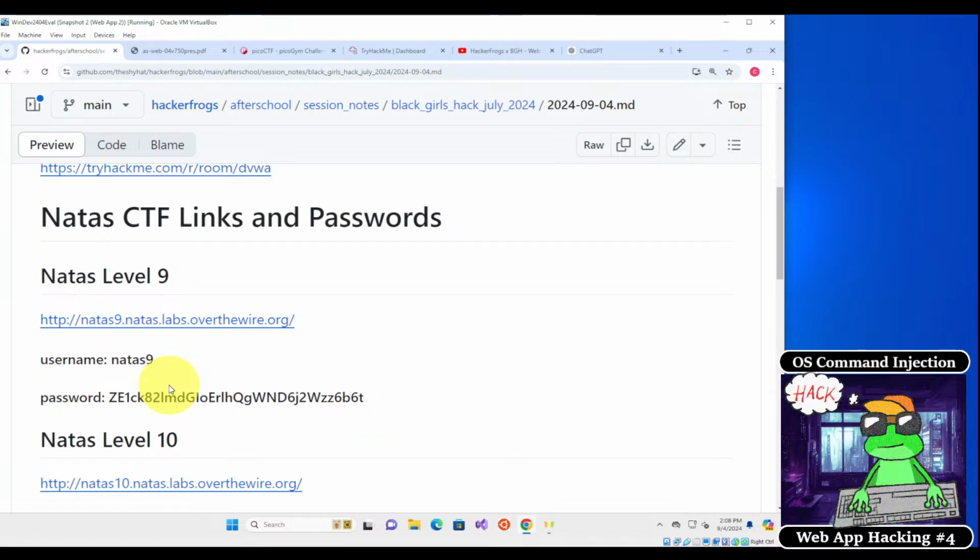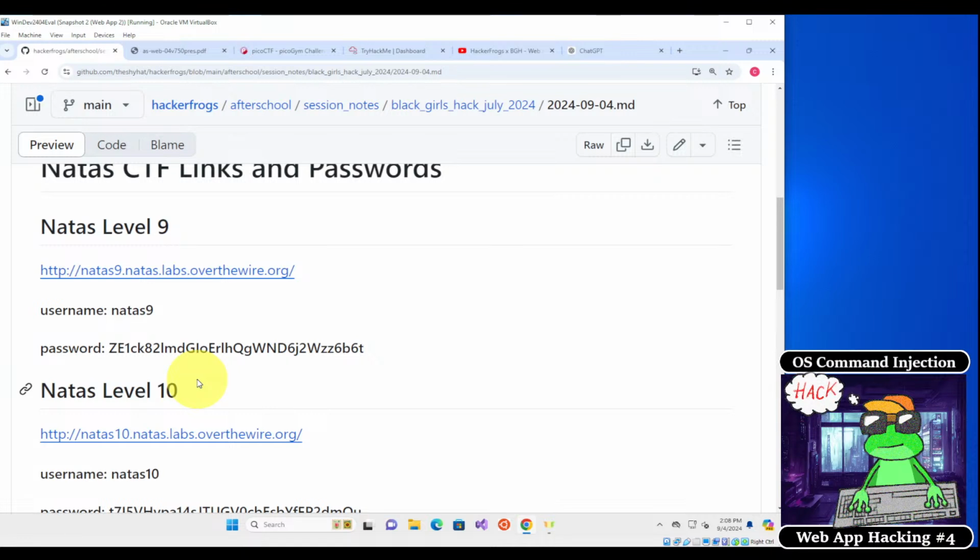So some people say that they did not understand. Okay, so I might do a little bit of explanation at the end if you're interested in staying behind a little after the session, and we'll talk about the LFI vulnerability. Okay, so to everybody else, let's go over to NATAS level 9 so that we can introduce today's concept.